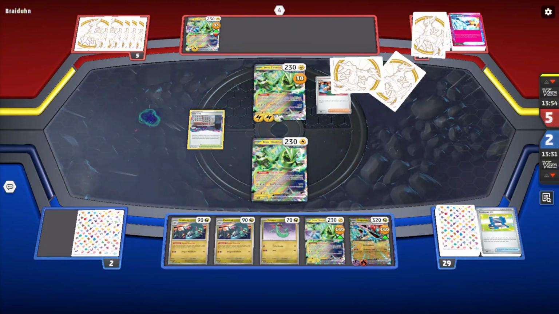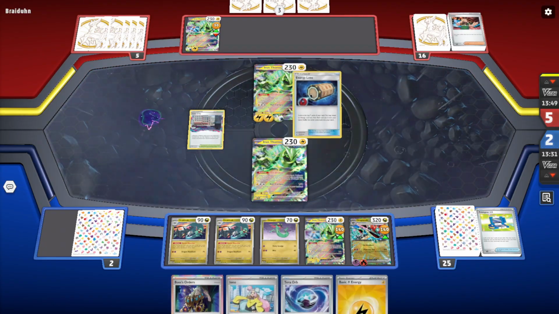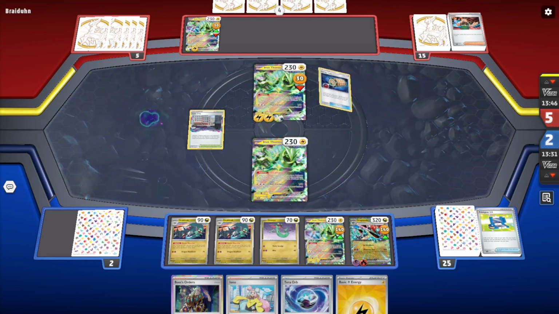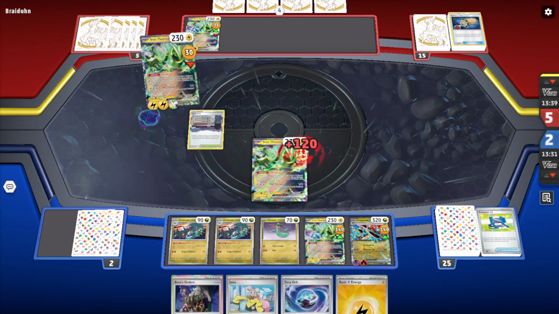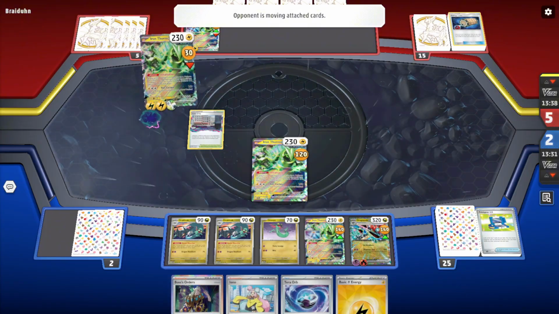We do get judged, which means we will have to find the Tauros all over again, but that's not the biggest deal, because we will have access to double Drakloak, helping us dig a little bit deeper into our deck. And even if we have to give up an Iron Thorns, it doesn't really matter.